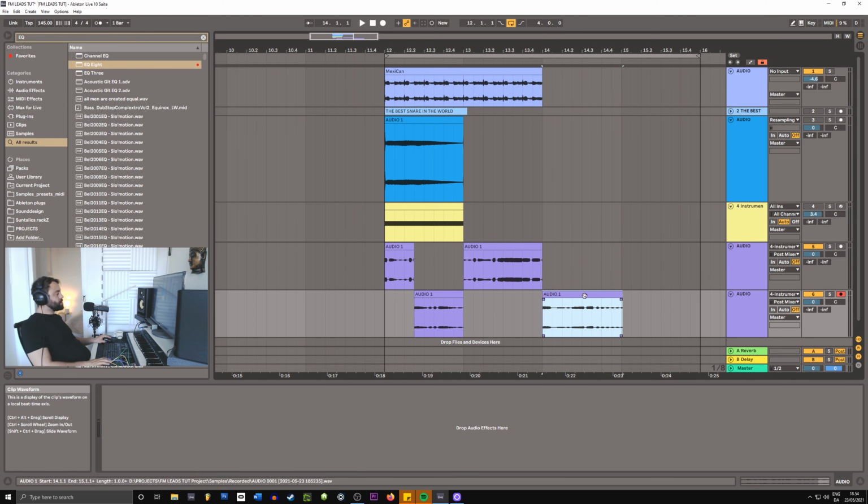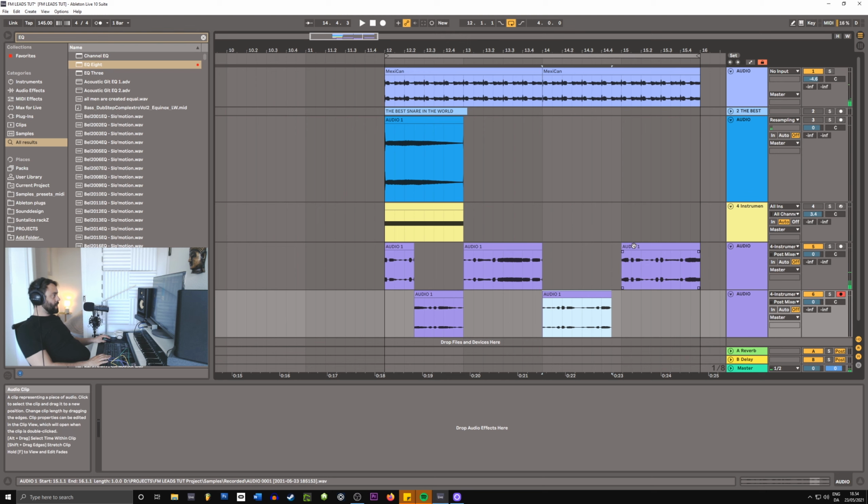A good trick, if you want to keep the clip here, is to hold Shift, Control, and drag the sample and choose some different patterns. Yeah, something like that.